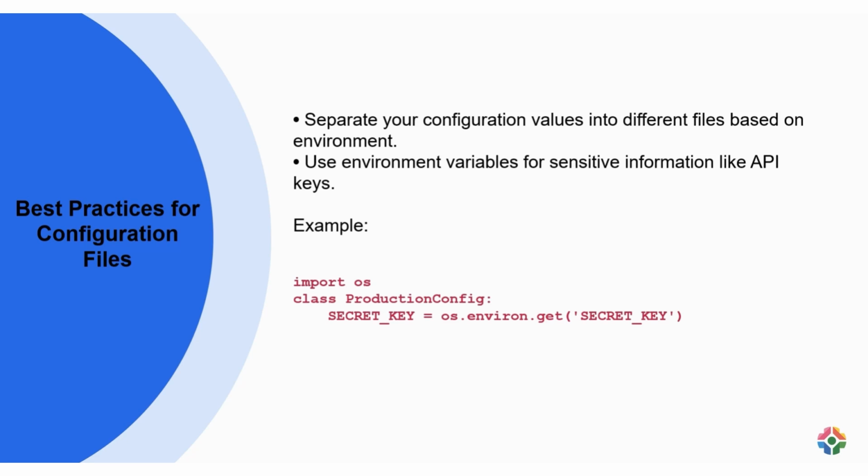To enhance security and protect sensitive data, such as API keys, it is recommended to utilize environment variables. Storing confidential information like API keys in environment variables helps prevent unauthorized access and exposure in source code repositories or public locations. For instance, in a Python application, the os.environ.get('SECRET_KEY') method can be employed to retrieve sensitive information like a secret key from environment variables. By utilizing this approach, critical data remains secure and is not hard-coded within the source code.